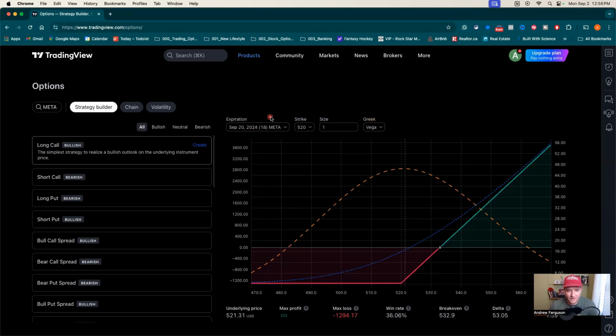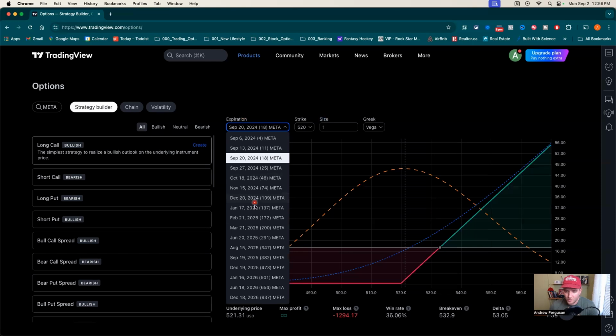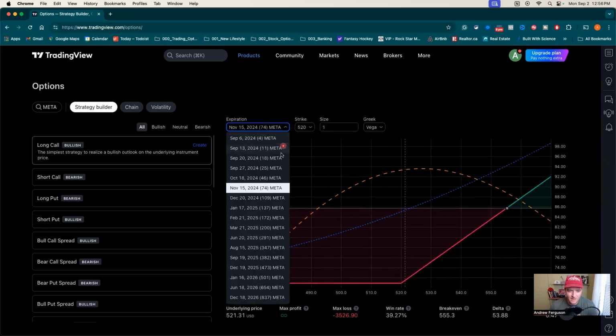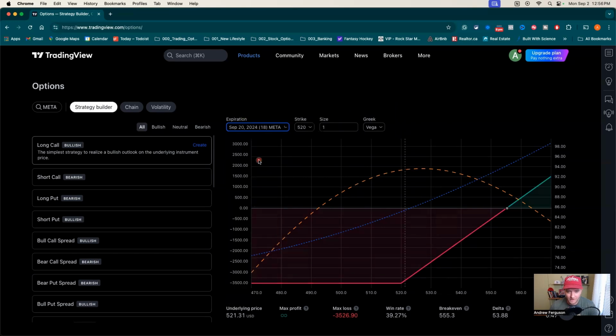Expiration date first up here, the drop down, you can select any expiration date that you want to within reason. We're going out a couple years. There was some leads at the bottom, 837 days. I've selected as a default here, 18 days away, September 20th. That's kind of the third trading day in the month, which usually has the most volume. But again, if you change the expiration date, the chart information is going to change as well. Let's keep it on September 20th, 18 days away for now.